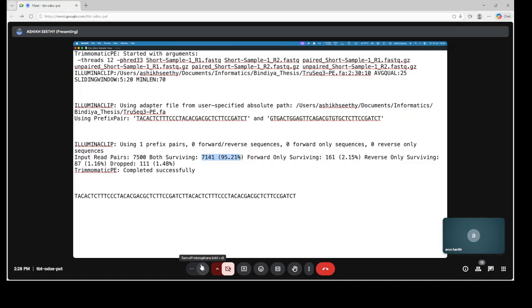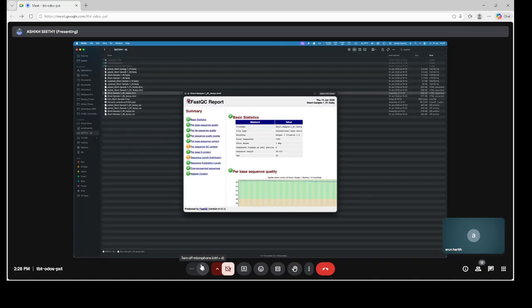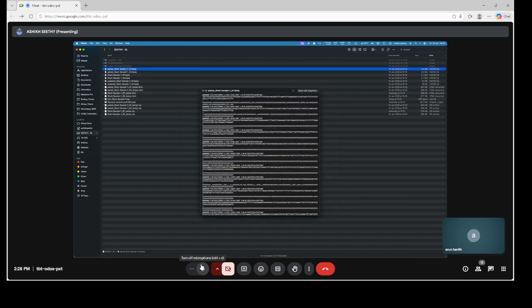And again, after trimming, we do one more round of QC. Now you know why I've written it as a paired file, right? Because all your unpaired ones are now removed. Whatever files are there in my read one, there is a corresponding file in read two, which has also passed the quality filter and which is also adapter free, ideally. So this is basically your read one and read two in pairs.